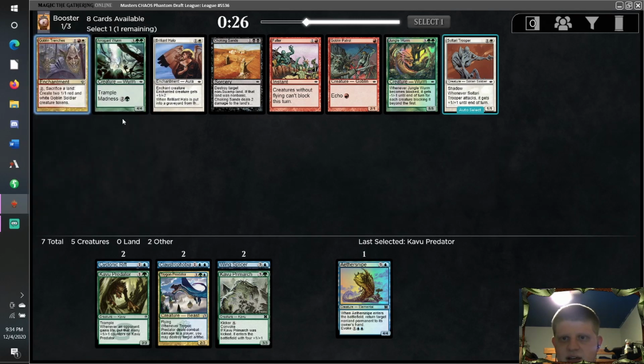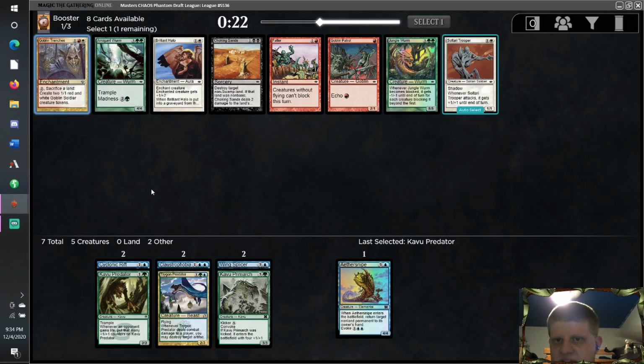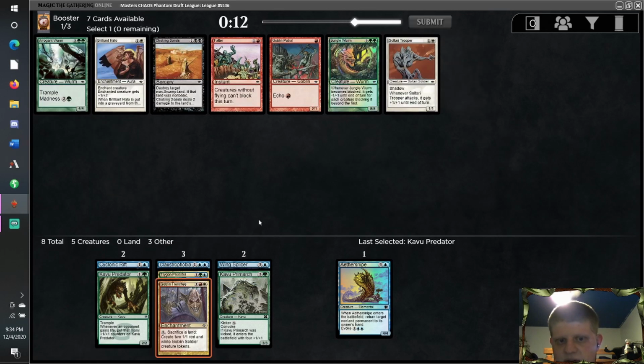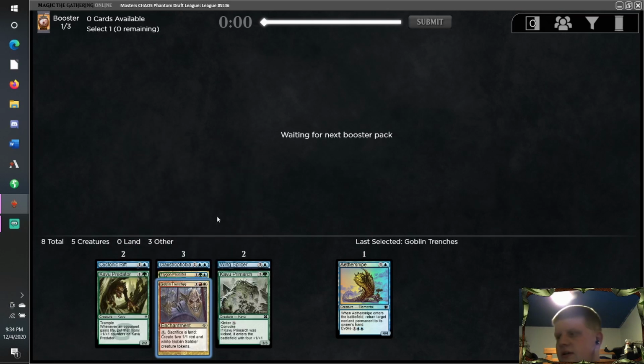Goblin Trenches, 8th pick? Jesus, this card is so good. Like, absolutely busted. I actually think I'm going to take it here. Like, we're not giving up too much, and, like, if somehow our deck configures itself in a way to play Goblin Trenches, this is just so good. It can absolutely dominate a game.